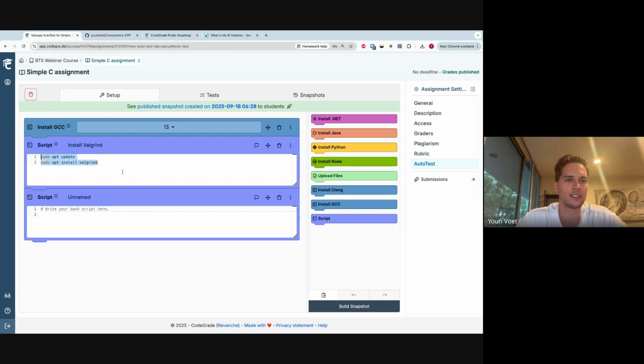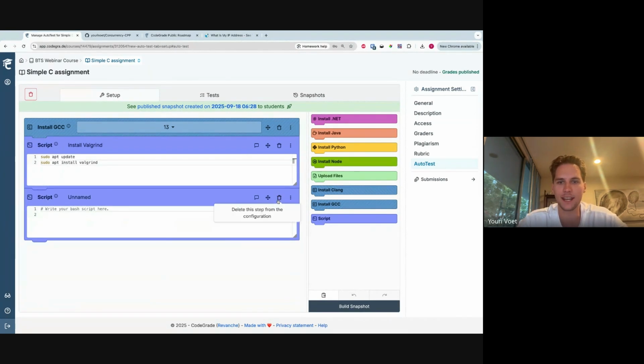Also important to note, this is where by default you have access to the internet. So any command you run has access to the internet, which is handy if you want to do installation. Also, I think this has a limit of at least 30 minutes or so to run. So if you really want to do some heavy installation, you can do that by default.